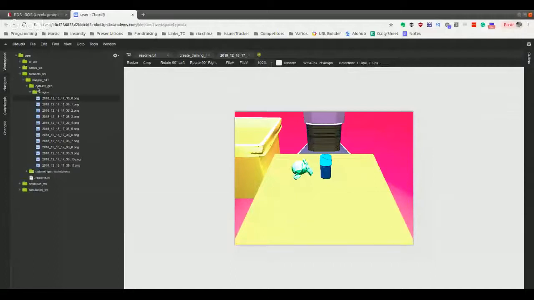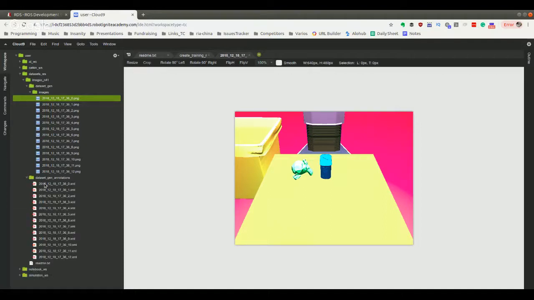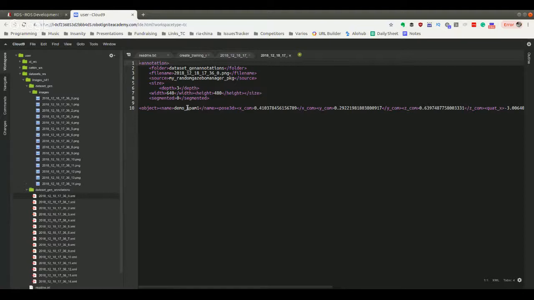And in this case, this data set contains two things. The first one are the images, and the second one is the annotations. The annotations XML contains the positions of the object that we'll use later for training our neural network.